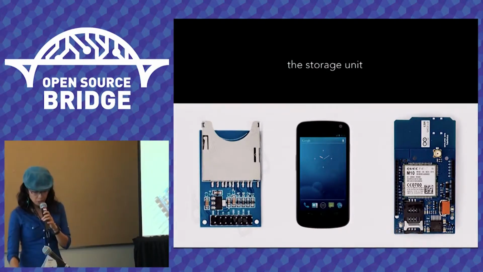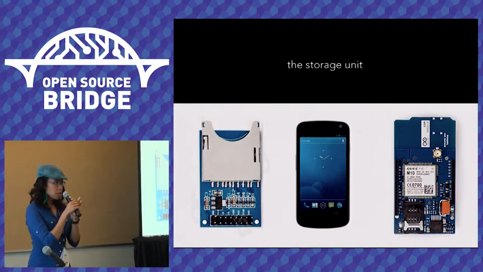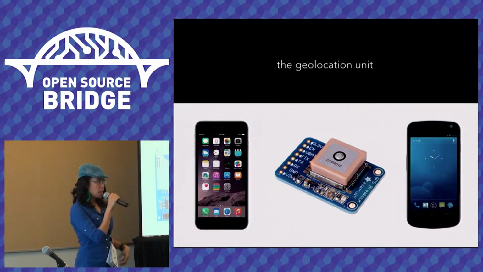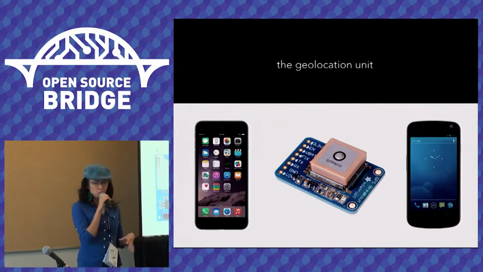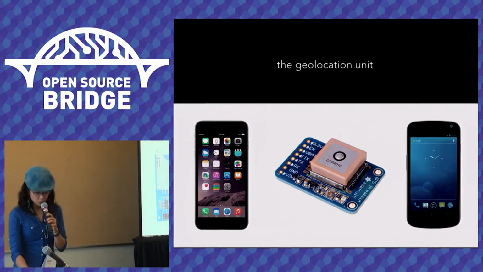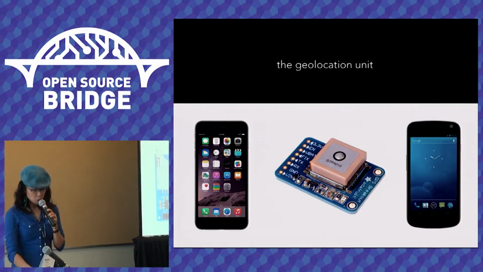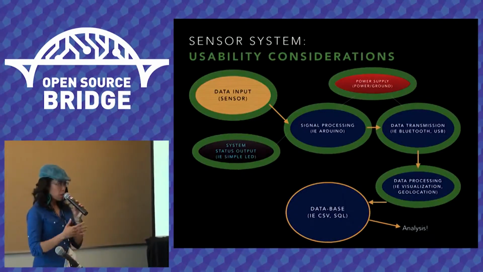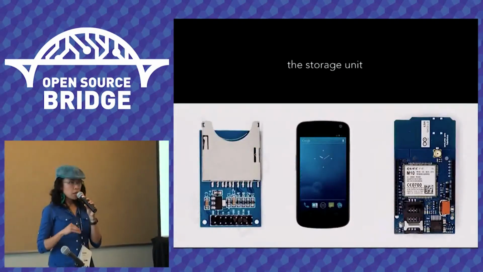I do a lot of accessory type systems where I transmit the data off the Arduino to a phone. And so in many cases that phone acts as the storage unit. Here we have a phone, but then we also have a GSM radio to the left that will send a text message, or an SD card. The GSM is to the right and the SD card is to the left. So it's about thinking about where your data will be stored.